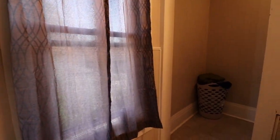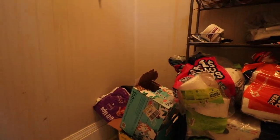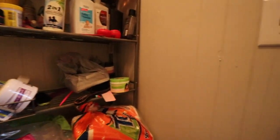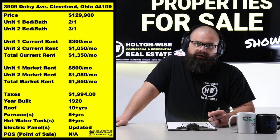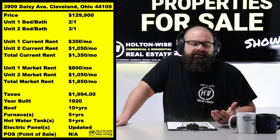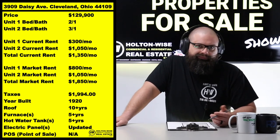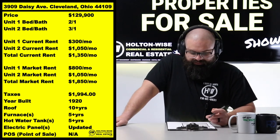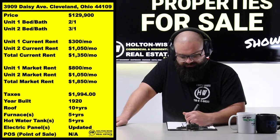I don't know why the previous owner allowed that tenant to rent the space for $300, but once the lease renewal comes up — which is very soon and should be going month-to-month — we'll obviously have to increase it way up. I don't know if we need to jump straight to $800; you don't want to cause a turnover and redo the unit. I'd probably kick it up to around $700, and then hopefully they stay so we can go to $800 the following year.